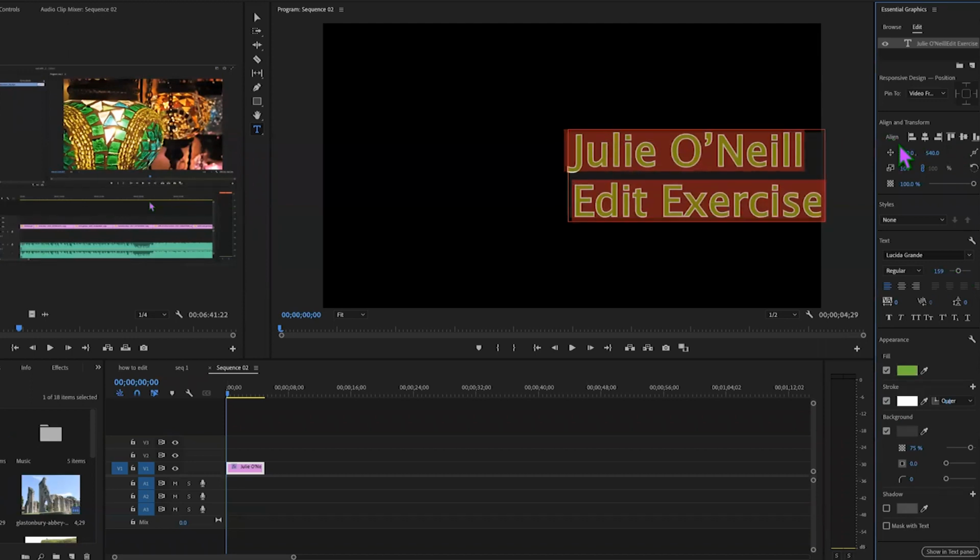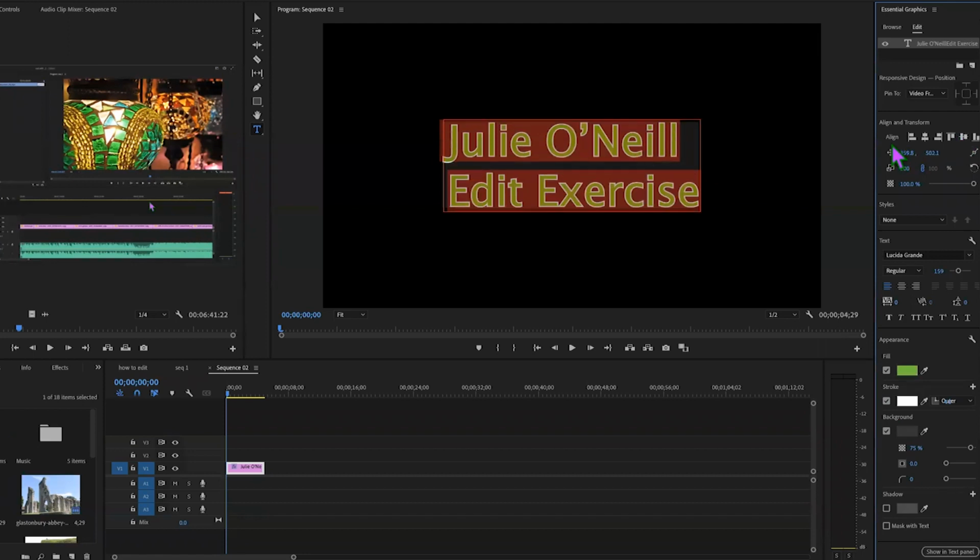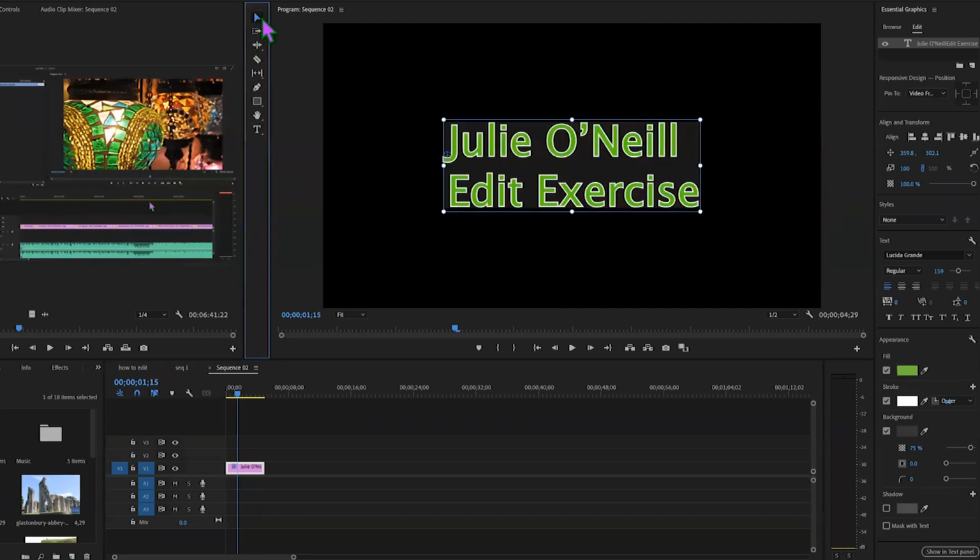And the way you'll see is there are two buttons under the align button that allow you to center it vertically and horizontally. In my version, they are here, but yours is right below the align words. And that is how we create our title card. At the end of that, you want to make sure you go back to your selection tool and you want to go back to your editing template.